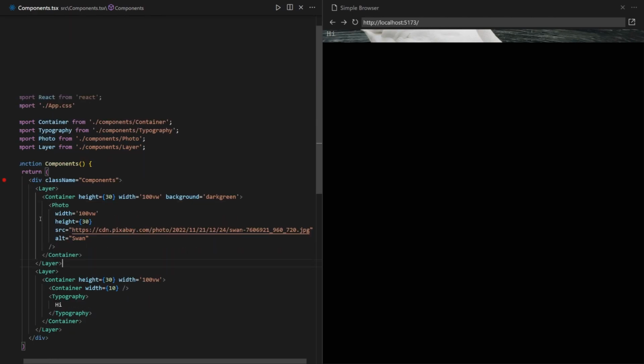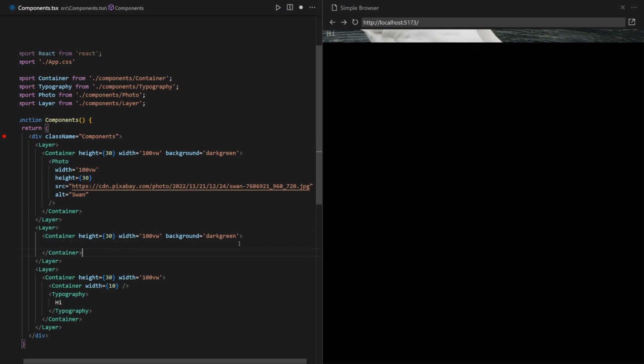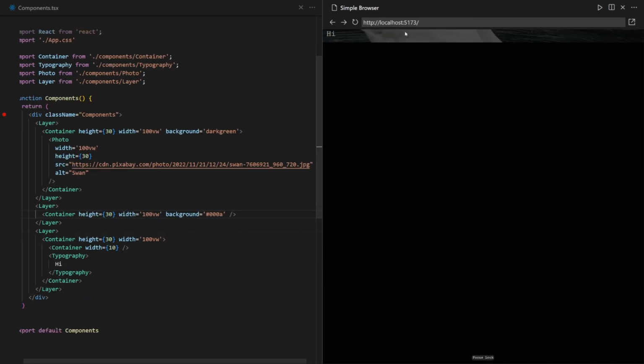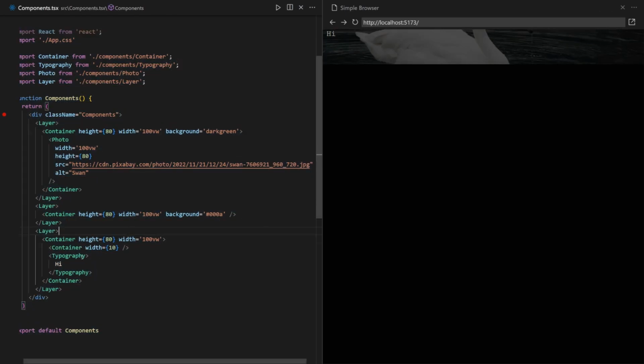The power comes within being able to duplicate these layers. Maybe setting another one with a container that has not dark green, but maybe like a transparent black, maybe a little bit less transparent, and let's increase the height a little bit to 80 so we can see a fuller effect, and also giving a title as well, like this.